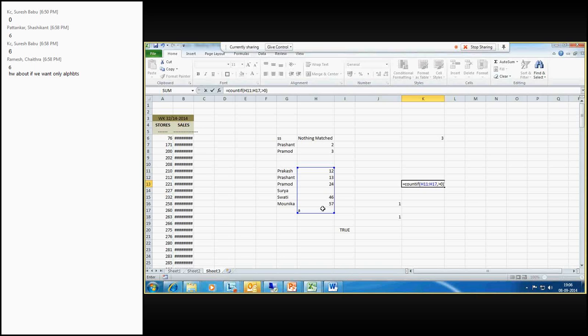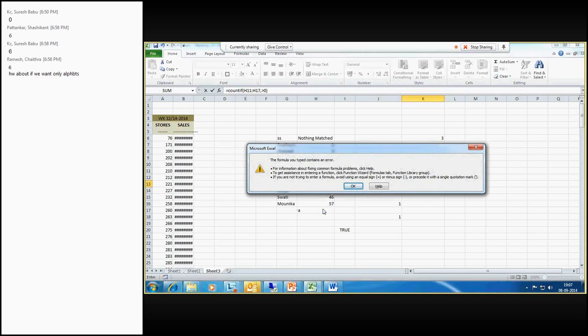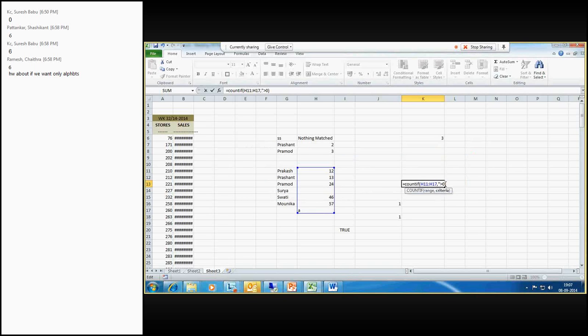So here what will be the answer? 5. But it is giving a formula error, because this is the syntax for COUNTIF. When you are giving any greater than or less than condition, you need to give it within double quotation marks. Is it fine? If you write greater than 0 without them, it will throw a syntax error.